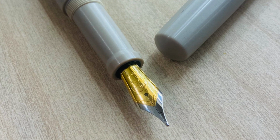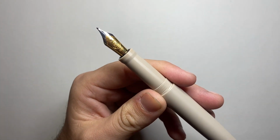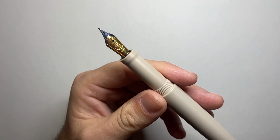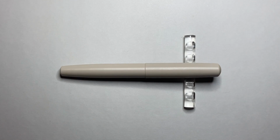So basically they're tuned and they're smoothed, and they're made sure that they actually write really, really well. And as you'll see in the writing sample in just a little bit, this absolutely writes beautifully. Okay, let's do a size comparison now with the Eureka Symmetry PEEK Fountain Pen.